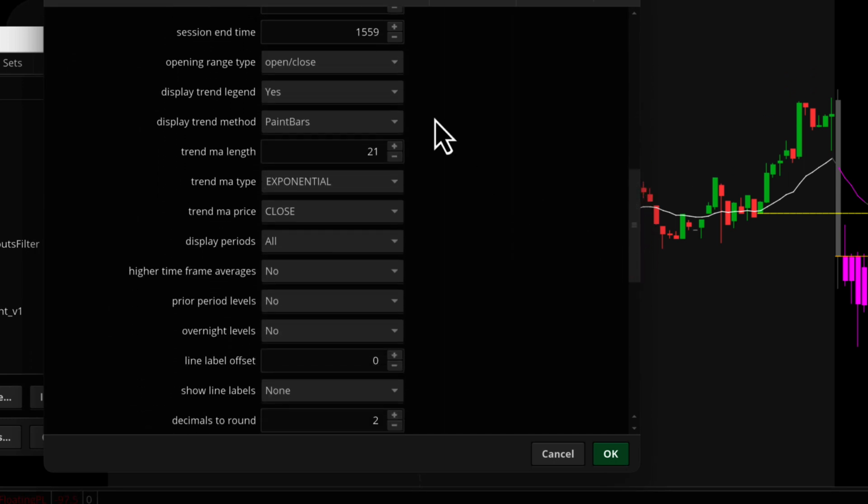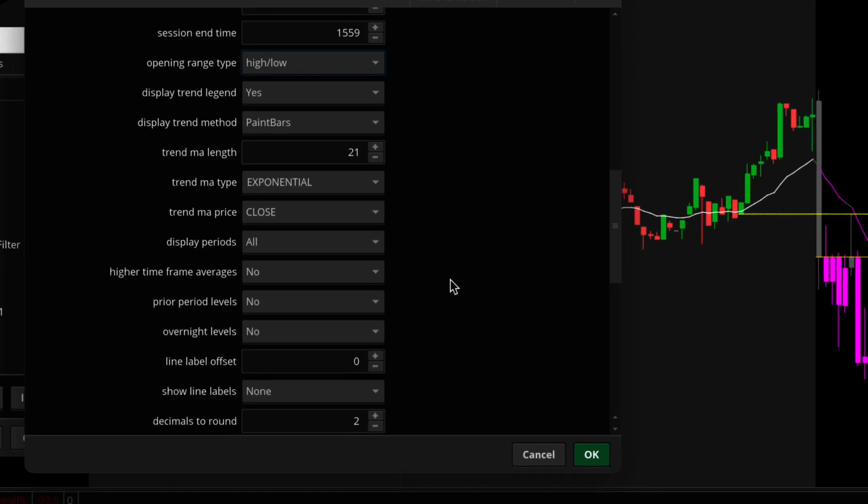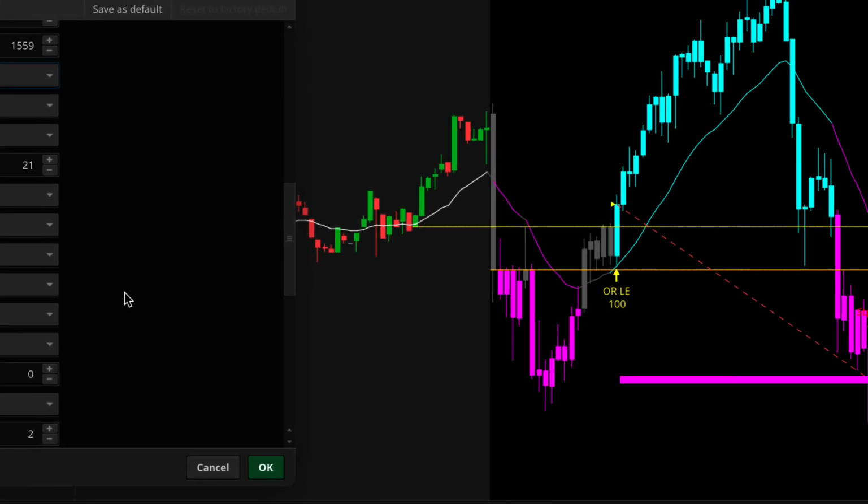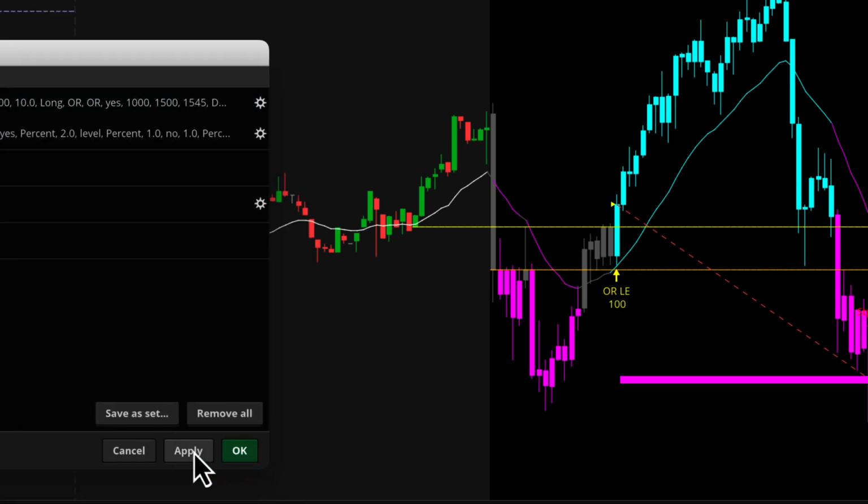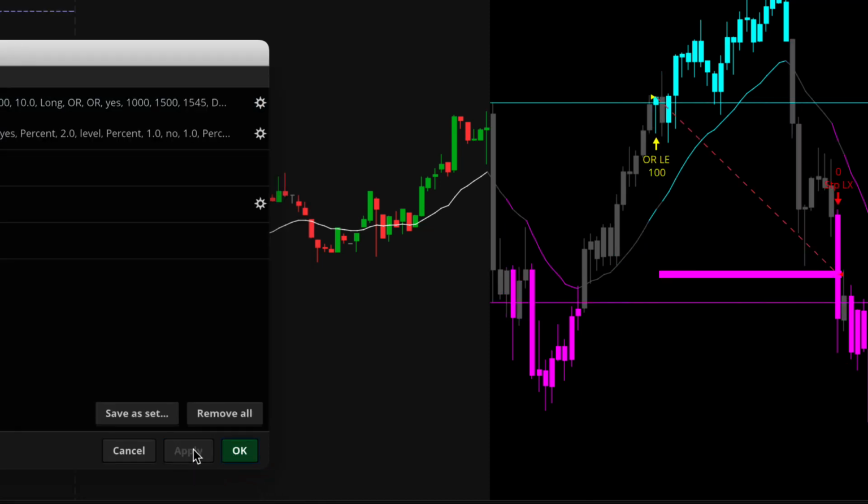Now that I've adjusted those times, we still have the times set to 8:30 and 9:30. Let's go ahead and adjust the open close to high low. So that's the opening range type now. I'm changing it to high and low. So what do you suppose is going to happen when I hit OK on this one? I'll give you a second here to ponder that and look at the chart and try to anticipate how those lines are going to show up on the chart. Okay, so now get ready. Hit apply. There you go.